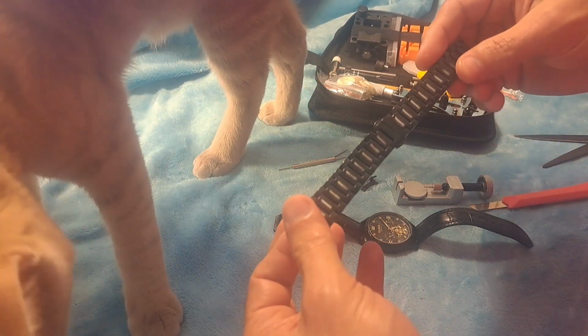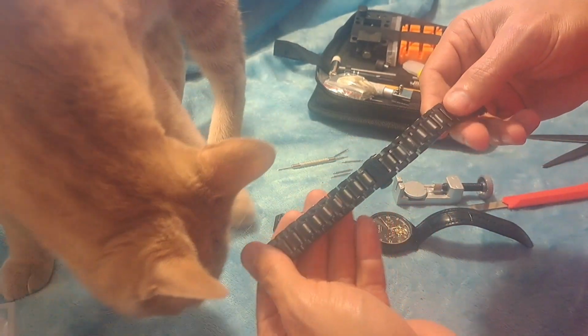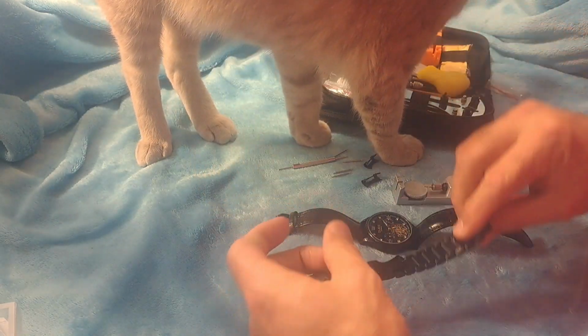It is a butterfly clasp. I always said I wasn't a big fan of these, but they're kind of growing on me. So I ended up getting one.